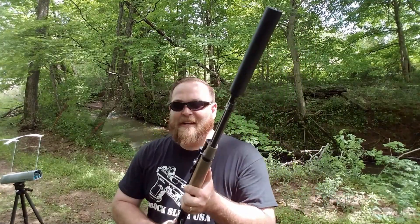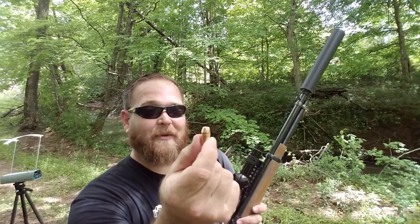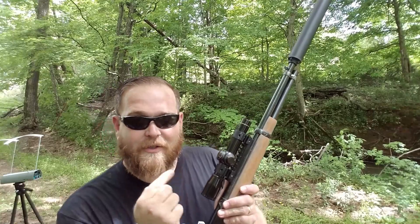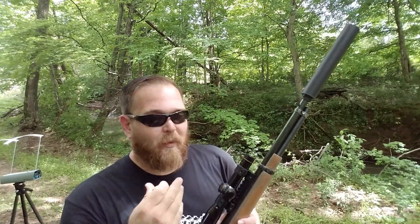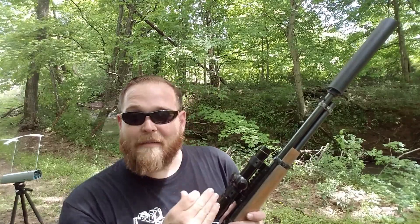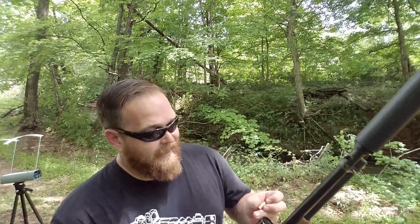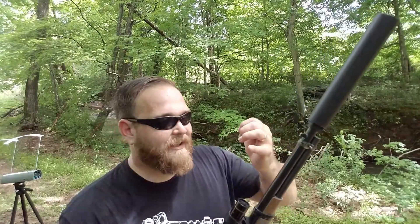Now I've got a new load I've been experimenting with — a 300 grain. This 300 grainer is the reason I put a scope on the Rossi. The scope won't help the twist rate, but it'll help me make sure I'm stabilizing the bullet by giving me a better sight picture and knowing exactly where my point of impact is, making sure I'm not keyholing. This thing is slow — it's one in 30 twist. The Henry I'd been playing with is one in 20; they do a much better job stabilizing these. I'm sure Rossi was looking at fitting a general all-around bullet weight on a budget.